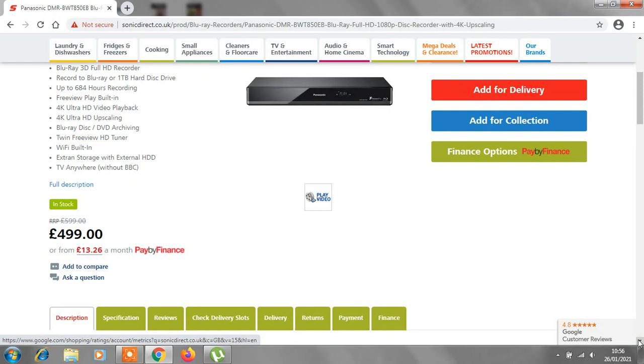This is priced at £499. If you are interested in buying something like this, it will cost you that much. Considering it, is that quite expensive? I mean, the amount of stuff it does and what it's giving you, I would say it's worth the price.